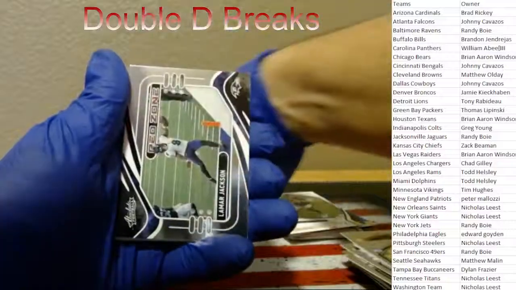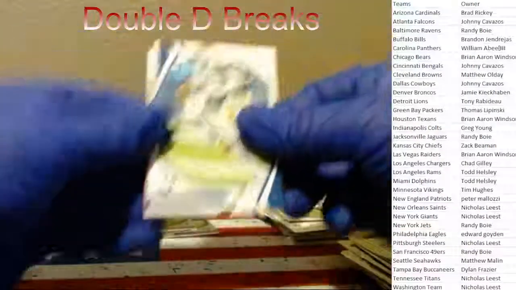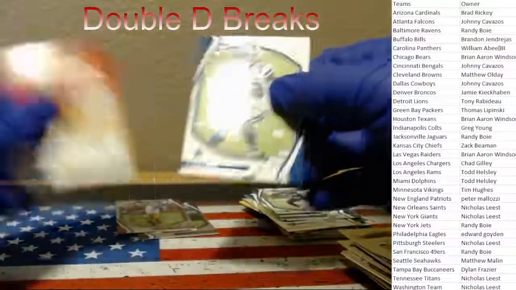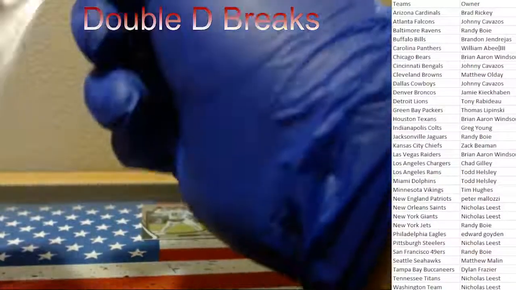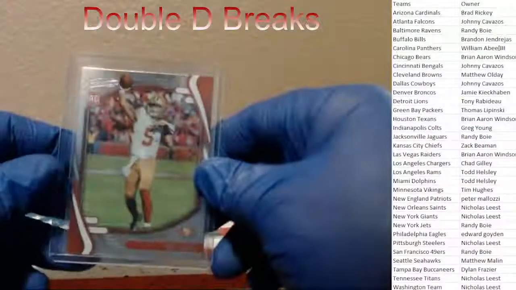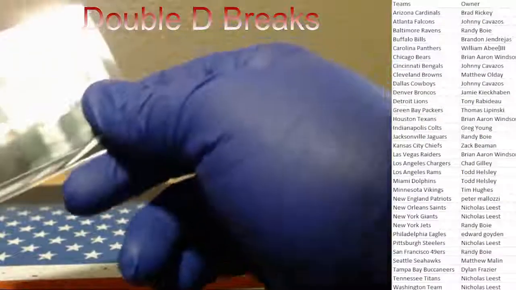Trey Lance. We got another red zone Lamb Jack. Jonathan Taylor, Derek Carr, Cam Newton, and CeeDee Lamb. End of the break. So unfortunately, no kabooms, but I don't think I've ever seen so many Mac Jones in my life pulled. It's like, gotta be over 10 of them.